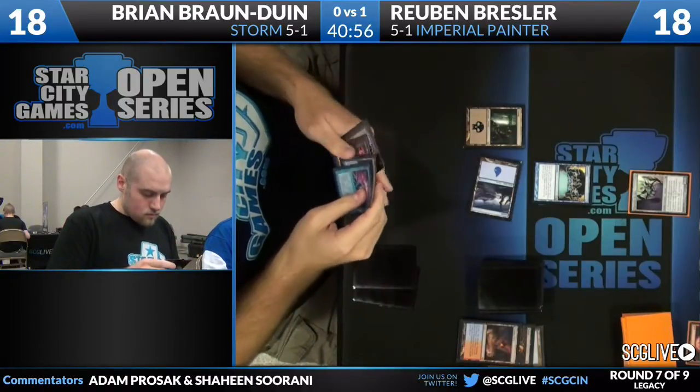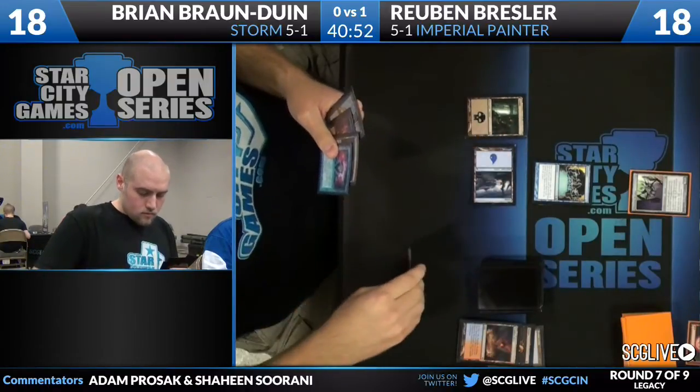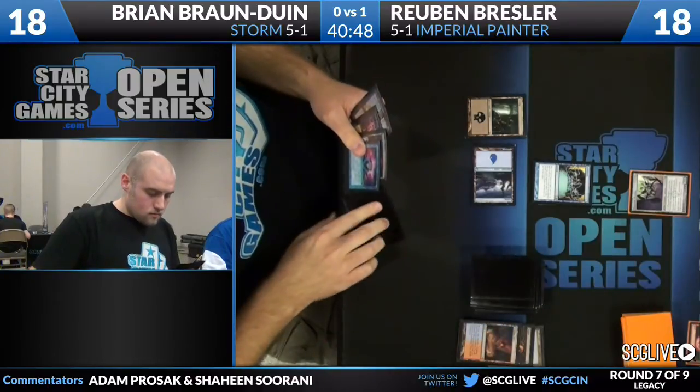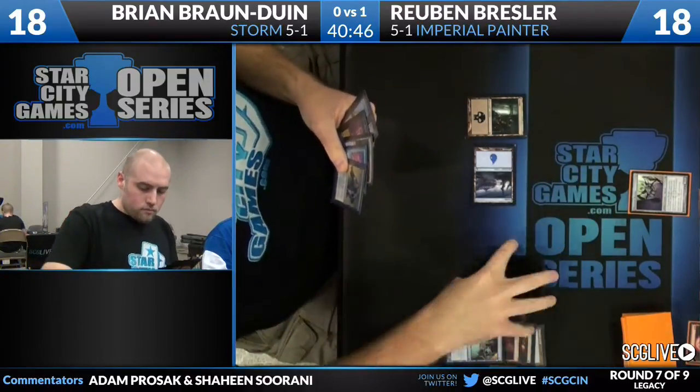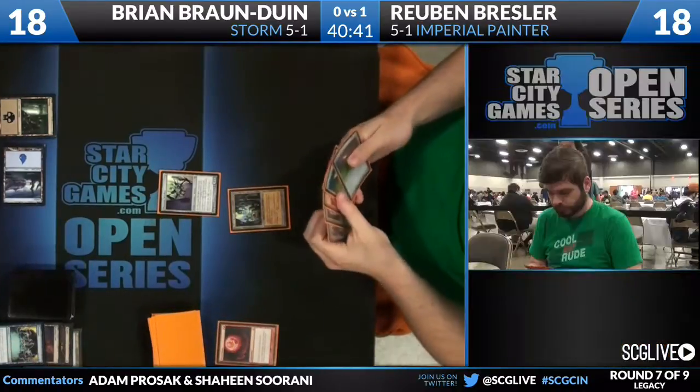So here's Infernal Tutor and Past in Flames, I believe. So he's going to be safe. He's likely going to take one of them because he needs a way to come up. He wants both of them, however. Okay, so I think he's going to set up for... I believe Brian's going to go for turn 4.